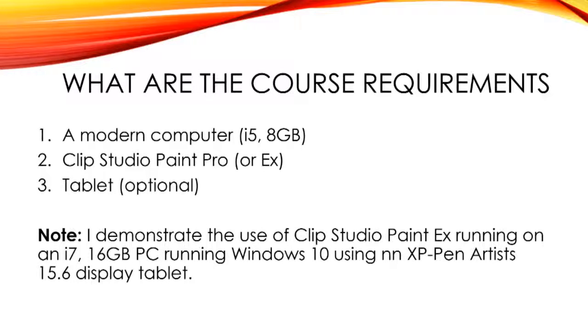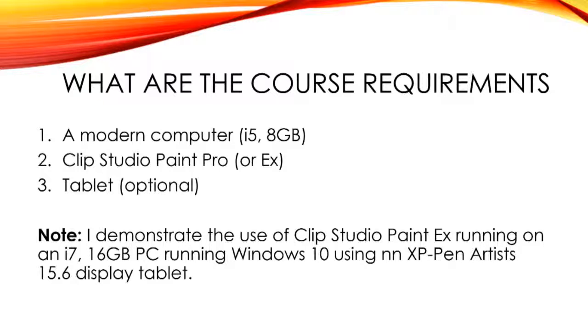Now, what are the course requirements? You need to have a fairly modern computer. I wouldn't try to run Clip Studio Paint on an old computer. So I'd recommend at least an i5. You don't need a lot of power. And 6 gigabytes of memory would be nice. So it's kind of a standard computer. You need to have a copy of Clip Studio Paint Pro, or EX will do. I recommend Pro, and I'm actually going to talk in the early lectures of this course about what the differences are and which one you should purchase.